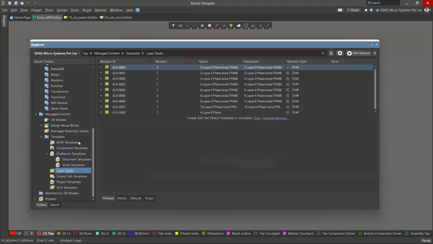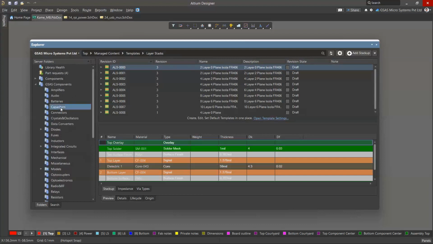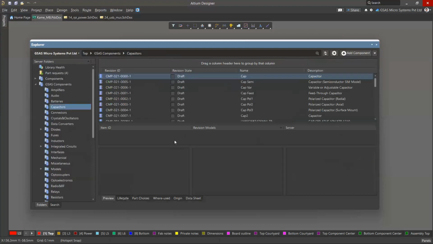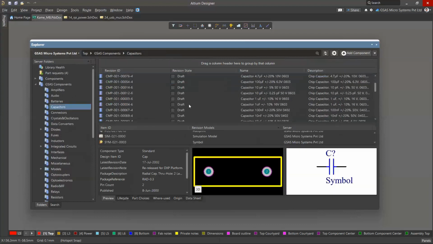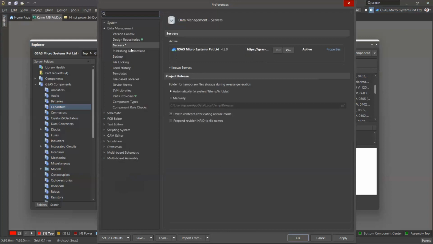If you look at the capacitors under components, you can see the list of components from here. You can see the region state. This symbol shows the region state is draft mode. Draft mode means no one can use this component. To manage whether a state is allowed to be used or not, you can control it from Settings, Data Management Server, Properties, Life Cycles.